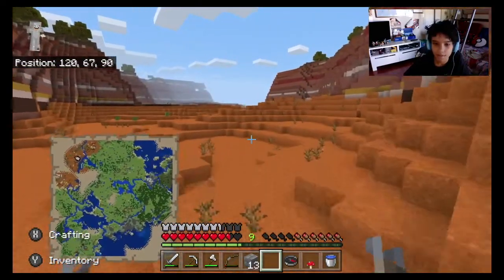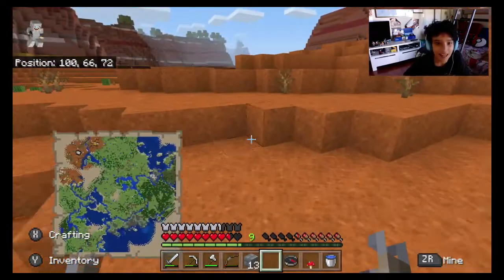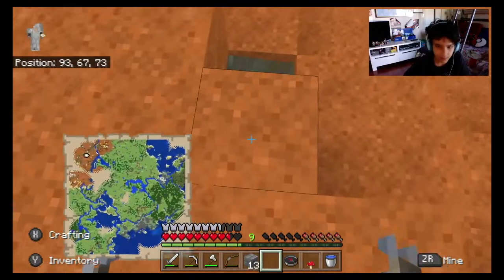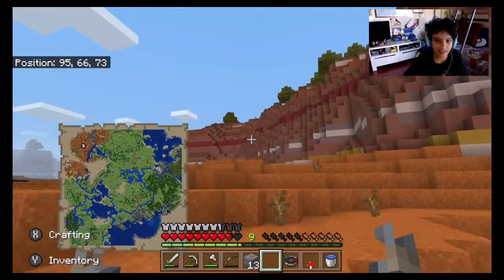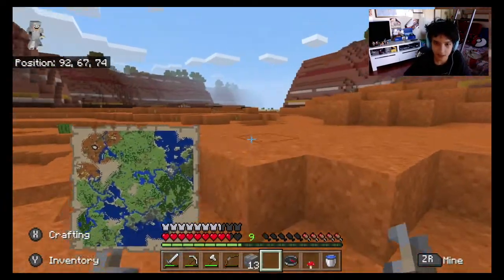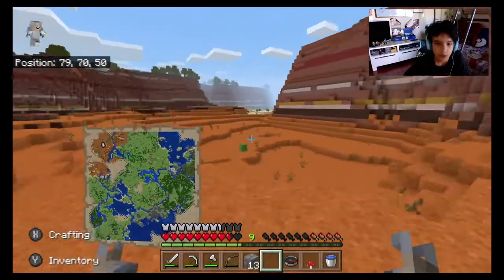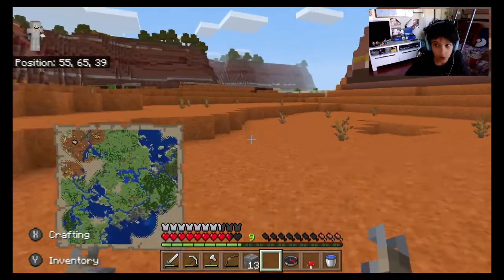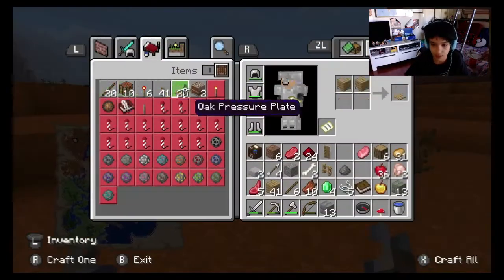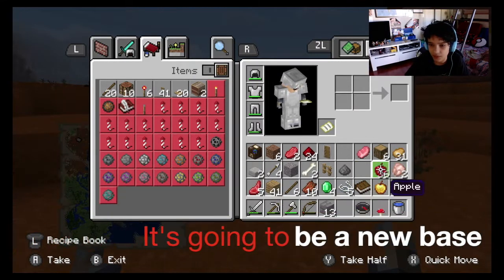I have a really big project coming up that I really want to do in Minecraft. What is it? Wow. I'm going to tell you guys what it is. But you guys won't know that. I need the jungle stuff for it. So that's why I really wanted to do that today. Oh my God, I have 36 apples. Oh my God.